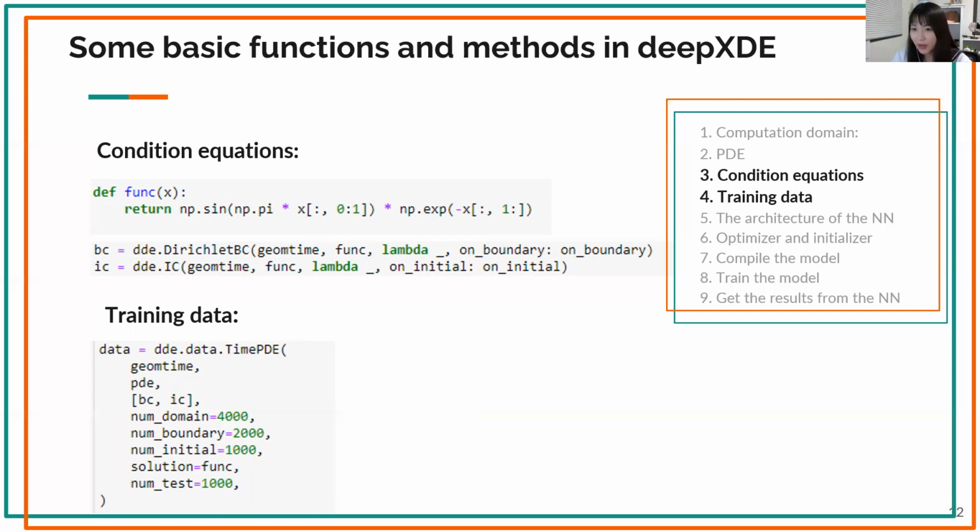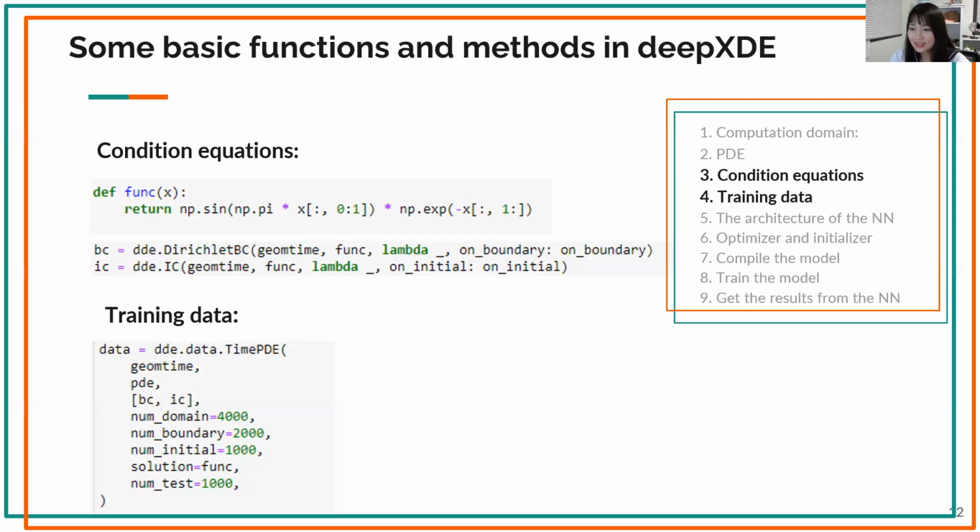And when I train my model, I also sample another 2,000 points from my boundary and 1,000 points from my initial. So this total of 7,000 points are my training data.